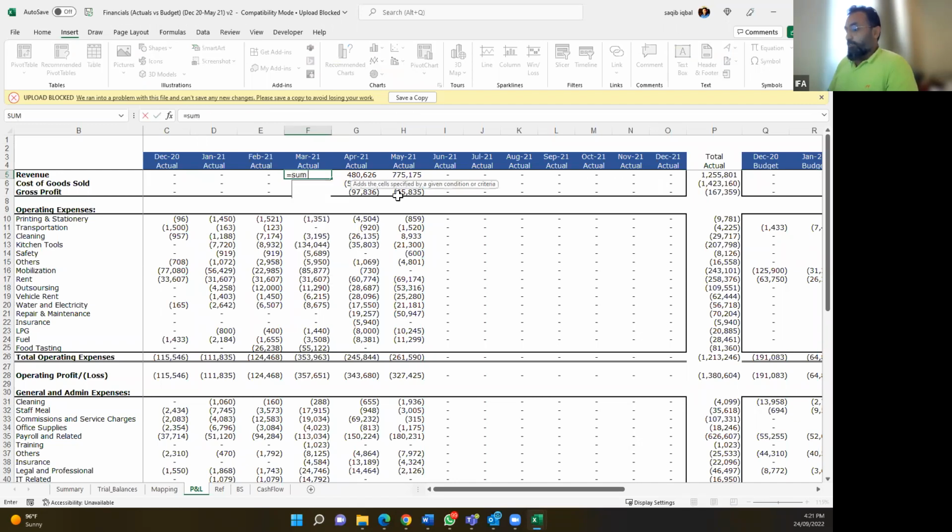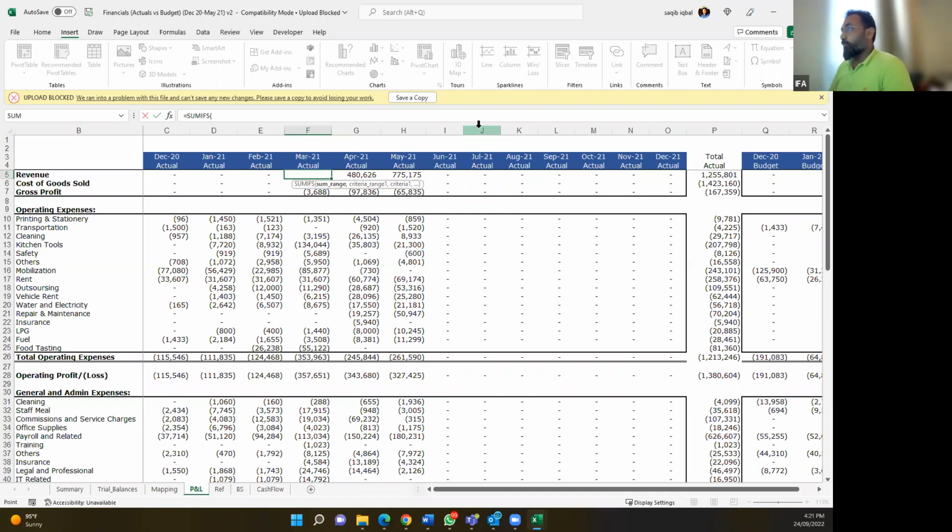Okay, so in this case, if I have to do SUMIFS, I will have two different conditions. Why am I using the IFS formula? Because we have two conditions. Criteria number one is the month, and criteria number two is revenue. So I will write down the formula so you can see this again. I want to sum the whole revenue in the month of March.